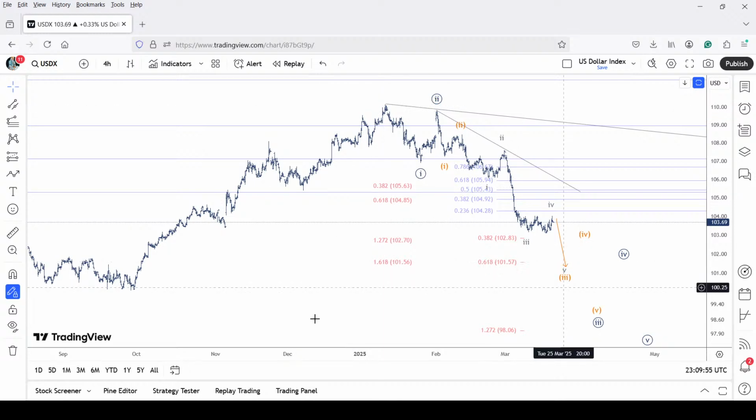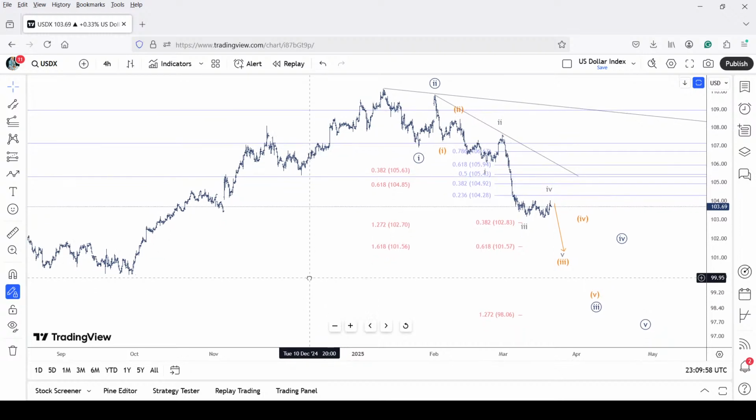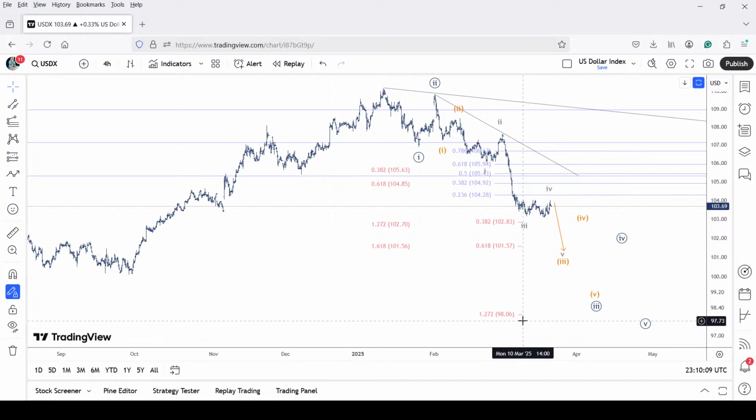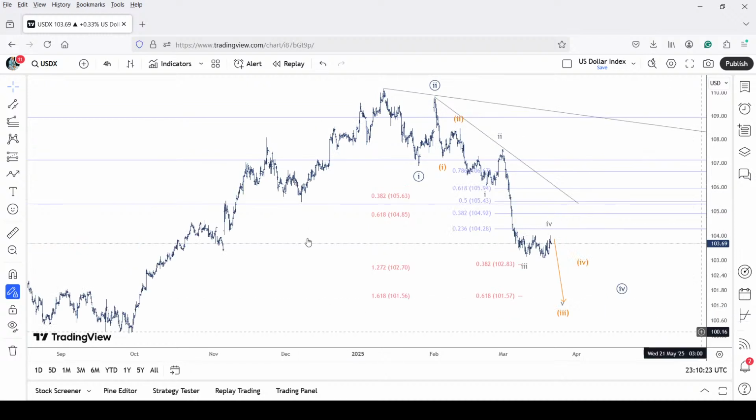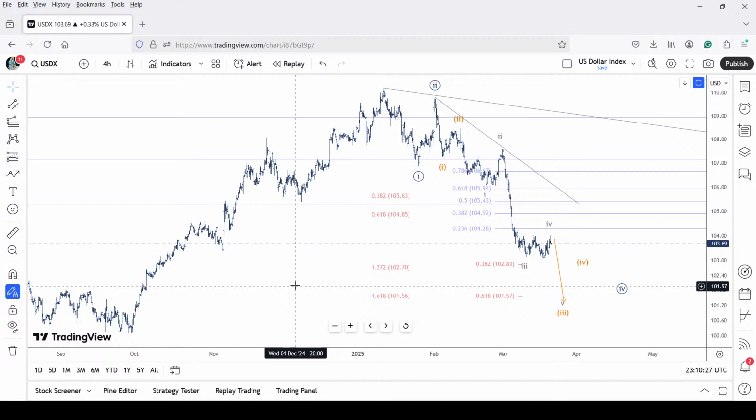All right, so we still have got some room, some waves to complete. I think it's 5 waves actually. Whether 3 or 5, price action is pointing easily towards 97 and 95. Okay, so that's the story in the dollar index. Now we have finally entered on the short side. We've also issued a trade signal in the portal.